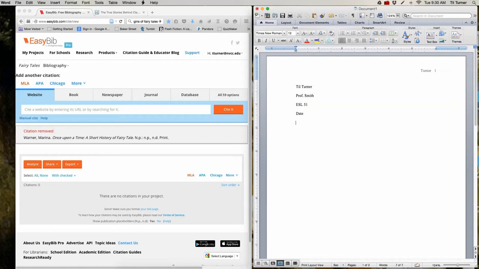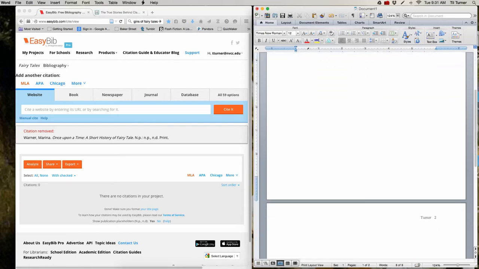You'll come down 2 more spaces, and you will center, just use the center button, and you will center your title. Come down 2 more spaces, and this is where you'll start to write your paper. Go back to your left line, okay. And your first, just hit the tab button. The tab button usually goes automatically to about 1/2 inches over. And then you can start your paragraph. You can start your introductory sentence.